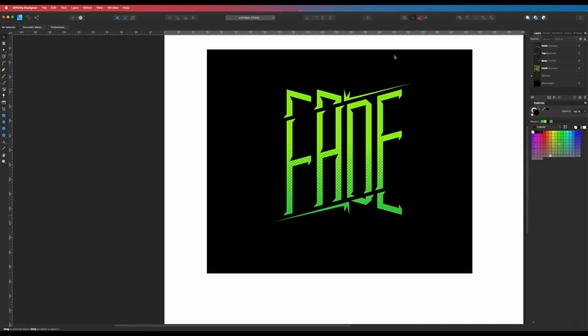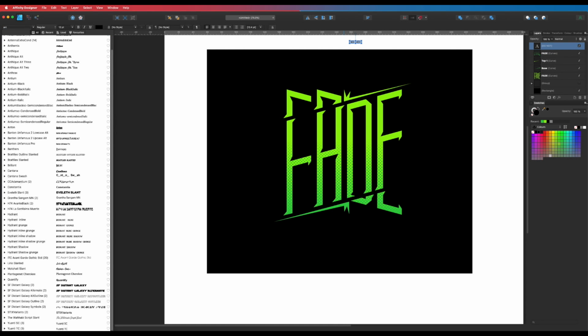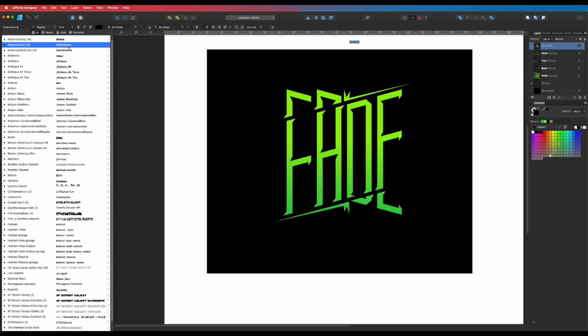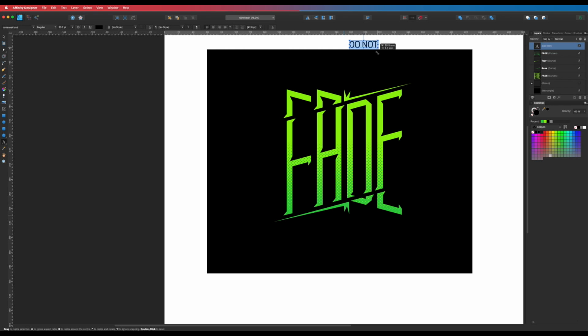Now if you wanted to create a little bit of a highlight in this, we are going to be using white, because I'm going to stick white up here and white down here, because we've got to get in some more text. So hit T first of all, and let's just type in some text. So I'm going to go "do not", and select a font. I think just go Antenna or something nice and strong. Where is it? Antenna. There we go. Let's make that a little bit bigger. Okay. Make this text white.